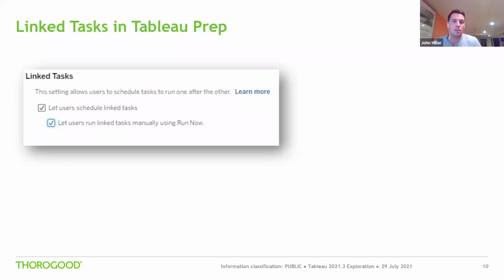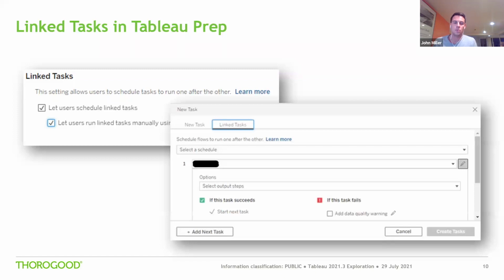In Tableau Prep, you can create flows to process your data for you before you even load it into Tableau Desktop. Now Tableau have released this new feature that allows you to link separate flows and have them run one after another. To set this up, you just turn on the feature in the server and then on any individual sites that you have. Once it's on, then you can add a scheduled task within your desired flow.